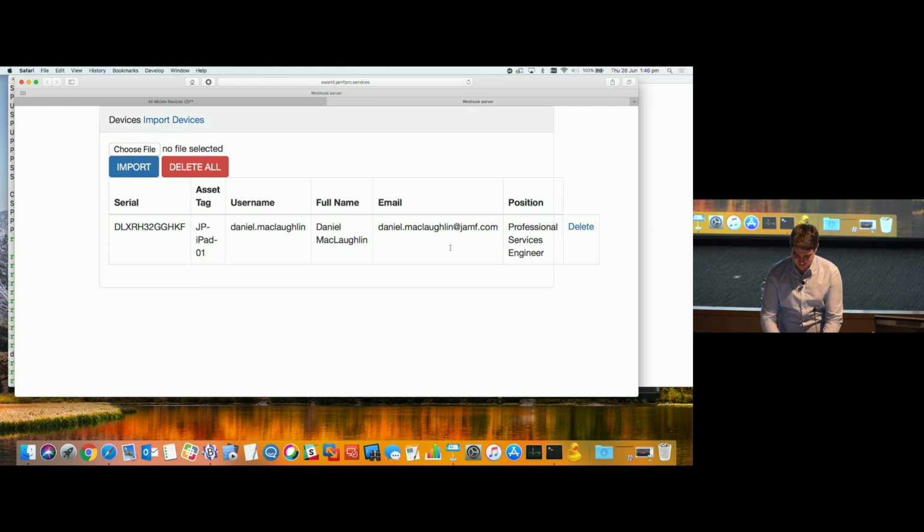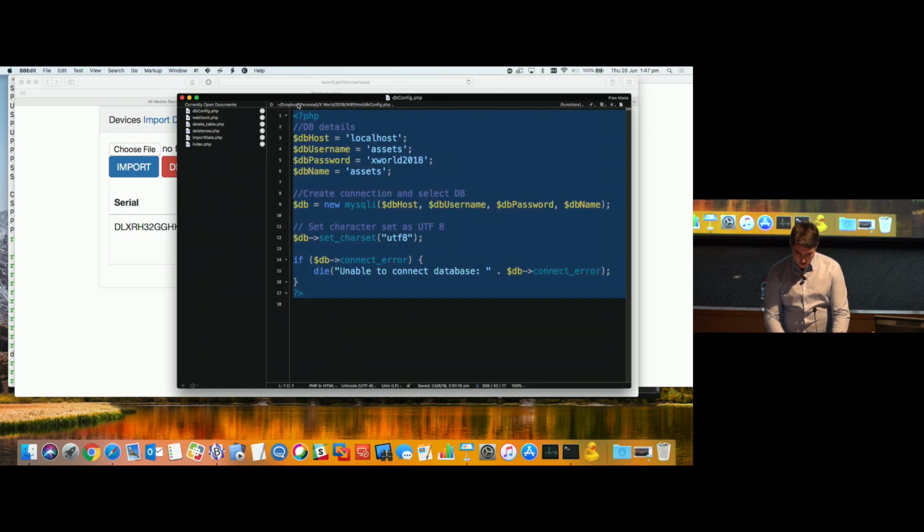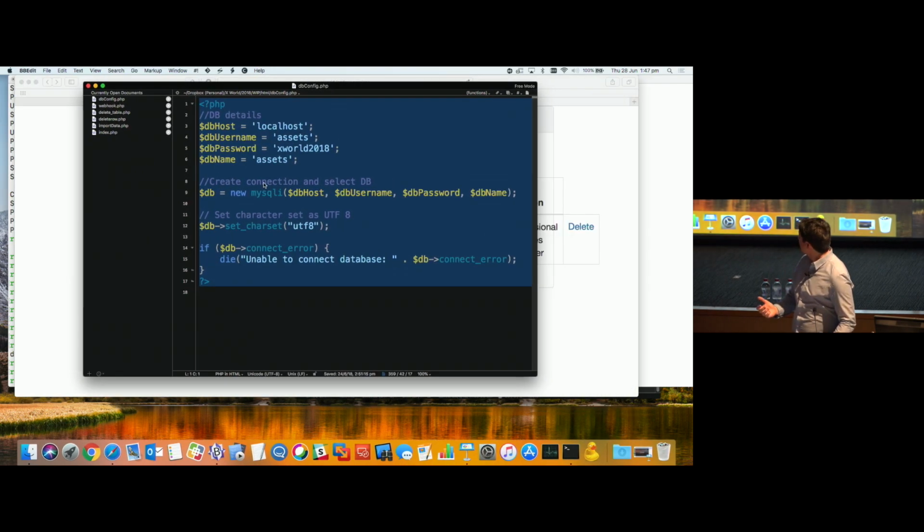make that a little small. My index file, literally, is doing another MySQL, but it's a MySQL read of everything. It's got some HTML in there to make some headers, and you can see some buttons there that are going to call some actions that relate to those other pages. I can bring it up. So there's my config file. Everyone can see that OK?